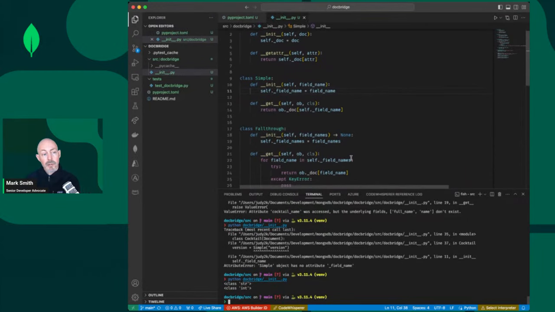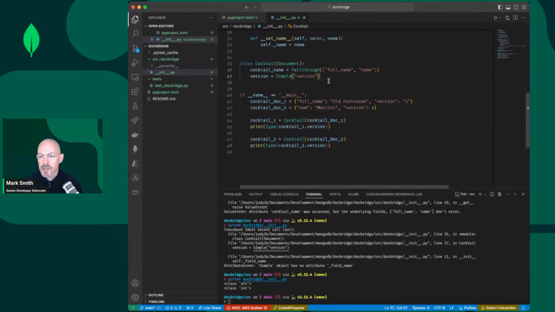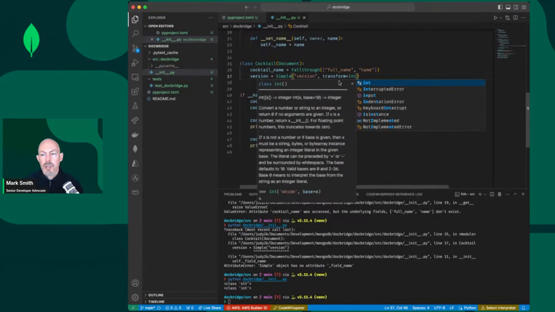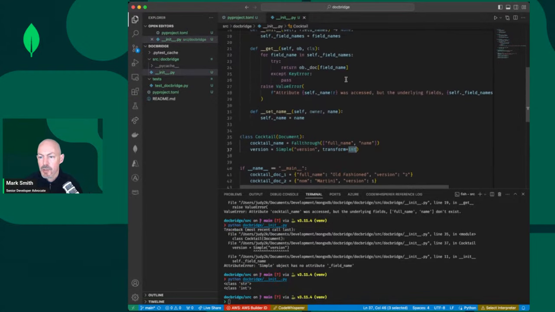So let's say we want to force those to be converted to ints, and we want to do it in a nice reusable way. Well, there's a function that takes a string and converts it to an int, and it's just part of core Python and it happens to be int. So let's say the way I want to configure this, what are we going to call this? I don't know if I want to call it conversion. Let's call it transform. I think that works quite well. And it's going to store this function away. If you've worked with Python before, functions are objects like pretty much everything else in Python. So you can store them as variables, you can pass them into parameters. That's what I'm doing.